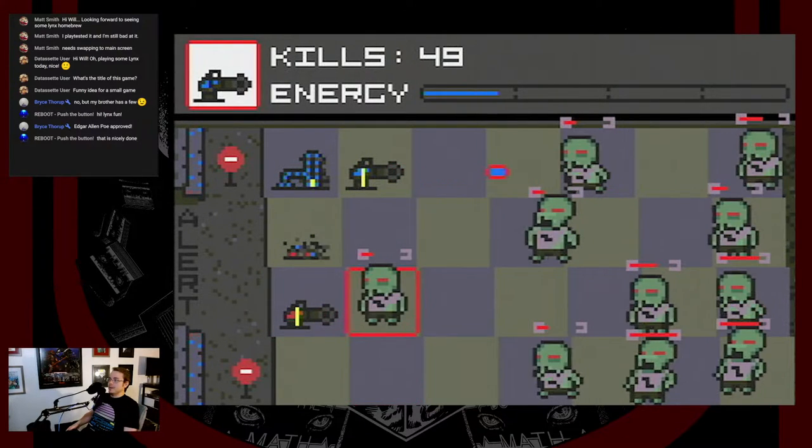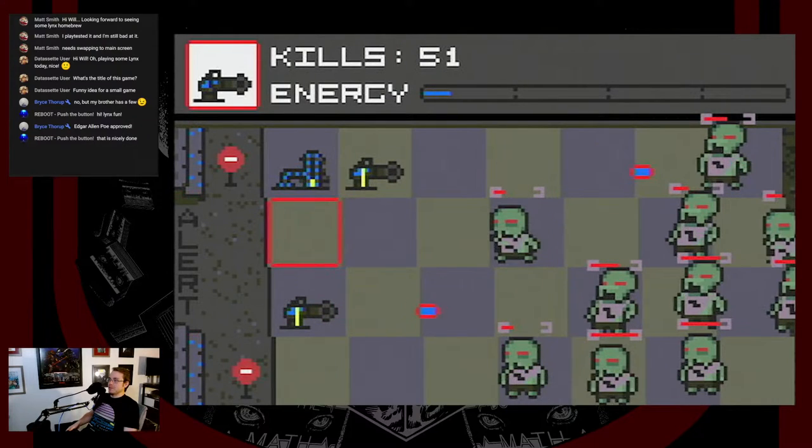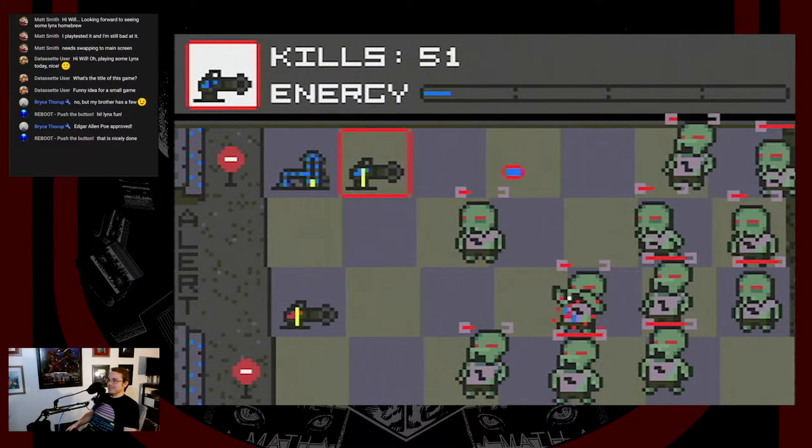And our regenerators are starting to wear out. Yeah, this is rough.